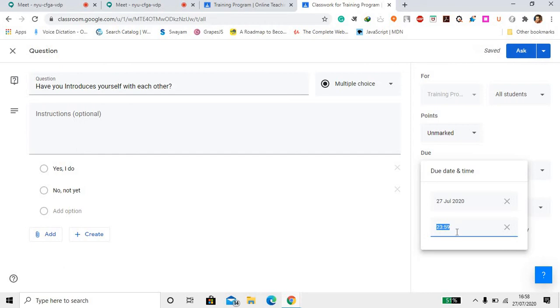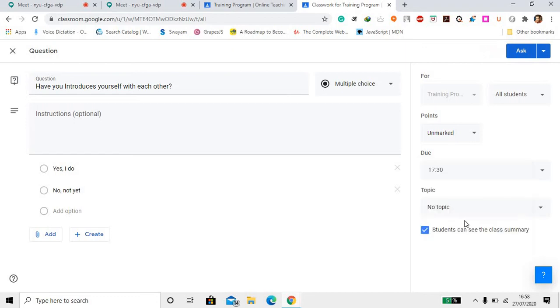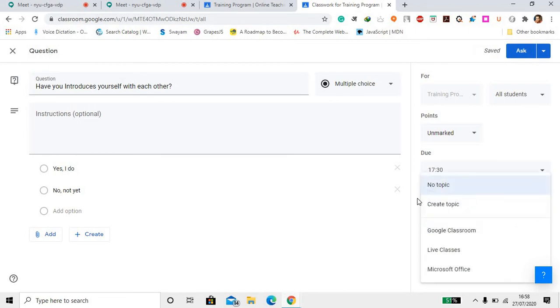I can select 17:30, that will be 5:30, and you have to answer this question by 5:30. So this is how I can select the due time and date. And from here you can select the topics that you have already created, in which topic it falls under.